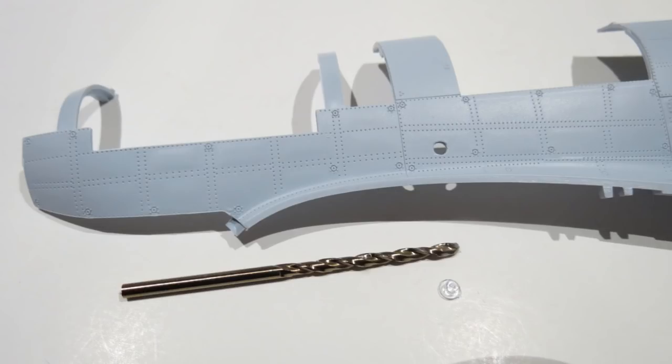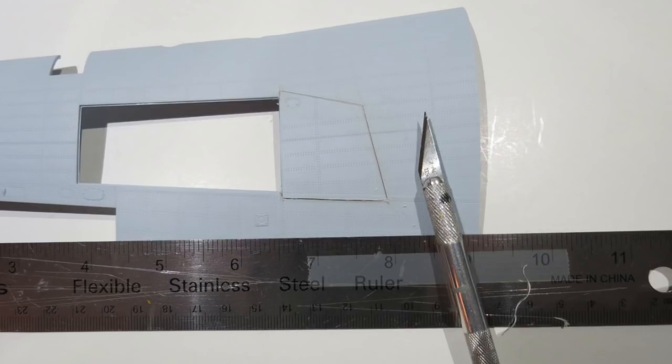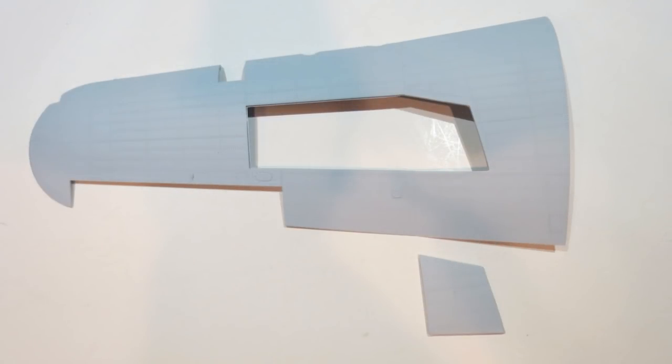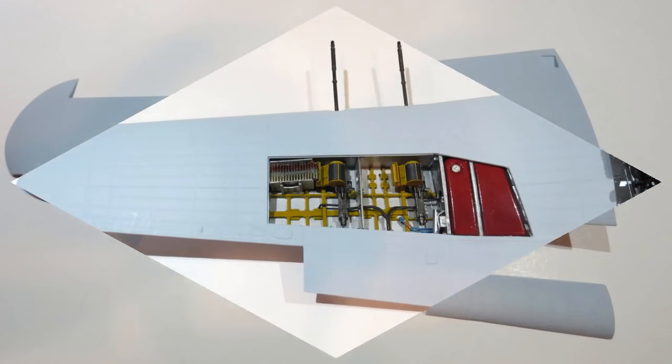I then moved on to drilling the hole for the oil gauge indicator viewing lens. There's the lens in place. And after that, I wanted to cut out some panels on the wings to show off the fuel tanks. So using a fresh blade and a rule to guide the lines, there's the port side fuel tank cover. And that's the front leading edge fuel tank cover removed. That's the larger fuel tank.